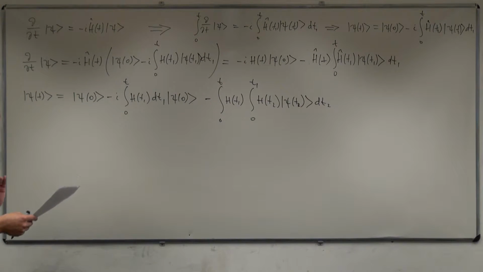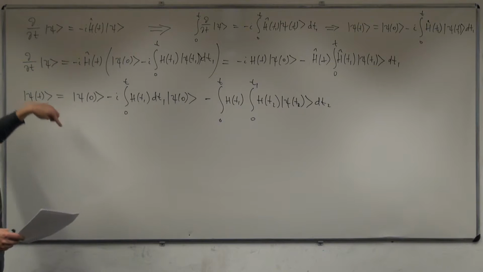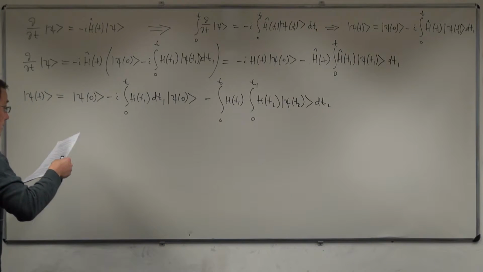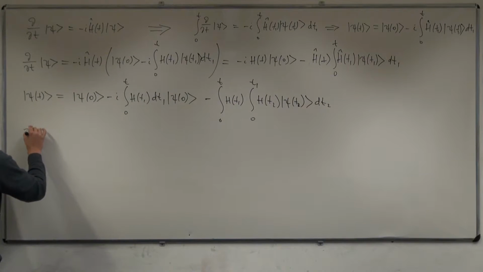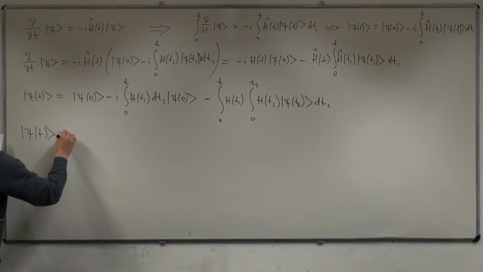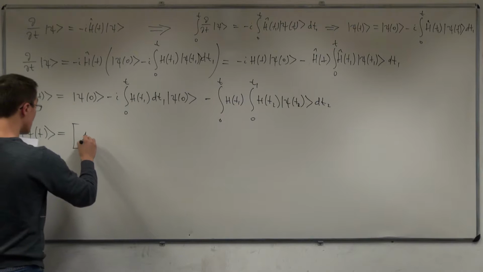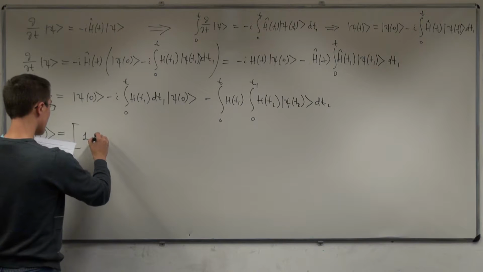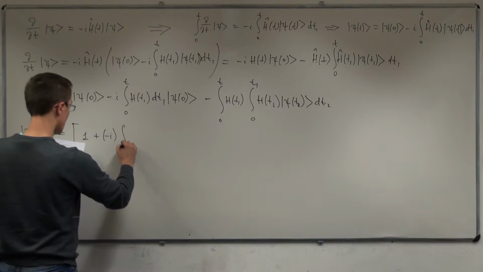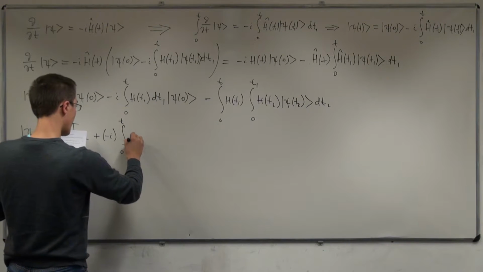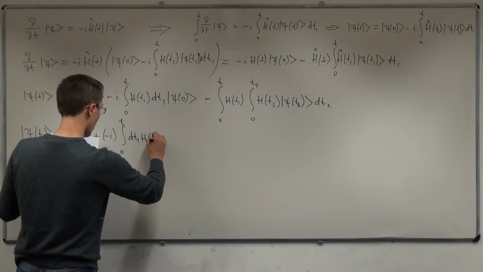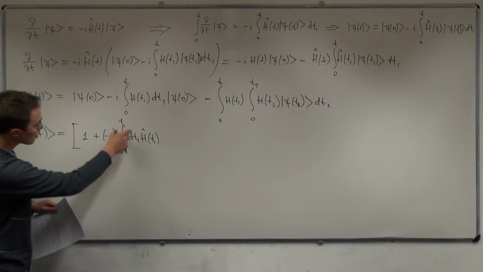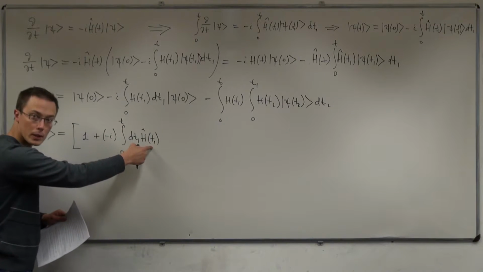So what I've done in the handout is I've given you the result of applying this operation infinitely many times, so that we get a series, and the result is in fact known as the Dyson series, and what we get out of it is the following. Psi of t would be square bracket, unit operator, so that's just the initial condition that's multiplied by nothing, then plus minus I integral from 0 to t dt1 h of t1. You see, I've switched the integrals into operator notation, so this integration operator in front of it means integrate this with respect to t1.